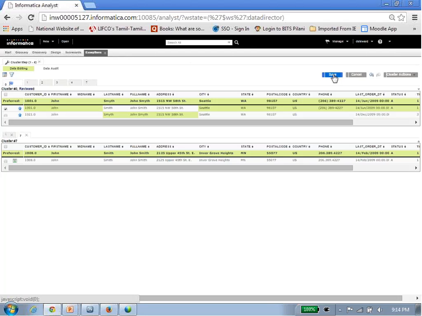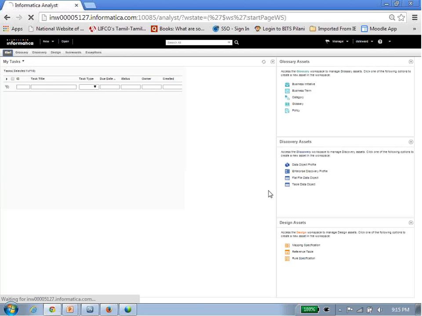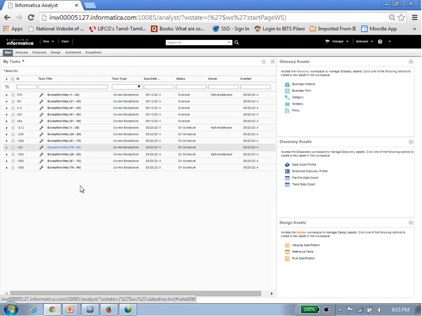So let's think the data steward has performed all the changes in the cluster, and then saving all this, you could see a task action open now. When we click, it says the review step again, because the workflow is ordered, the cluster step is followed by a review step. On clicking this, it notifies the user that this has been sent to the reviewer. Now the cluster will disappear from the task inbox of the data steward. So you don't see any cluster right here. It's only the exception step.